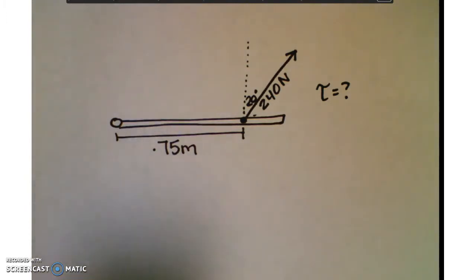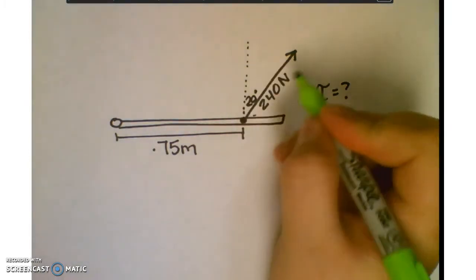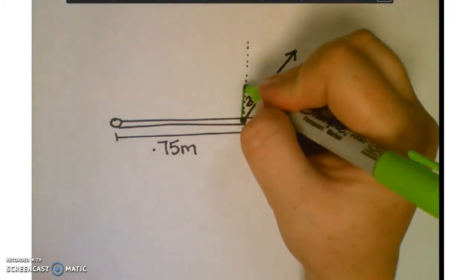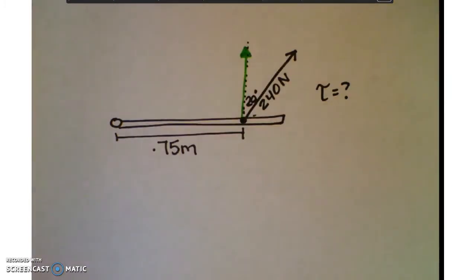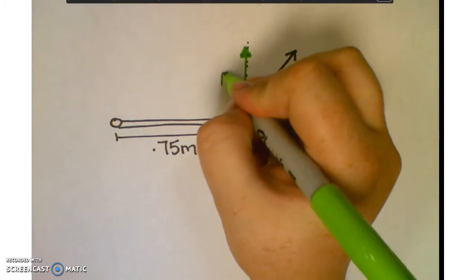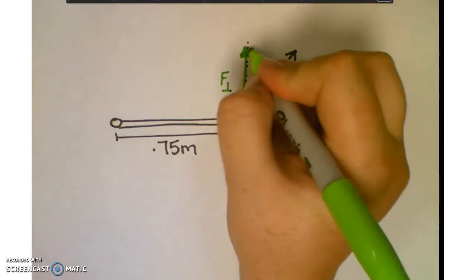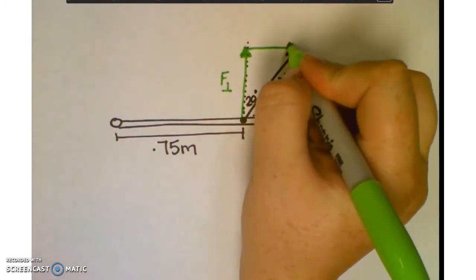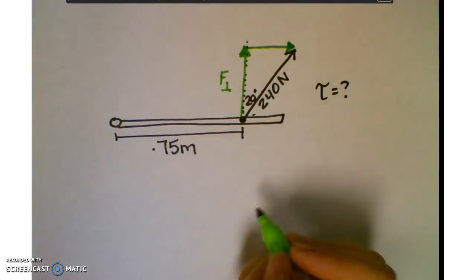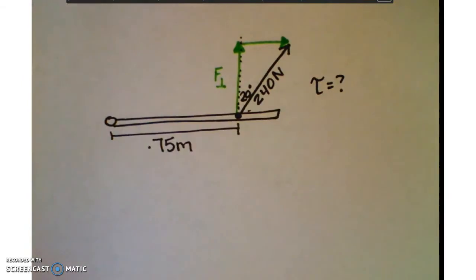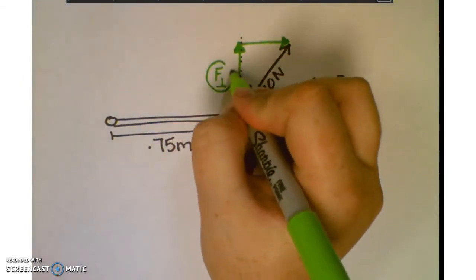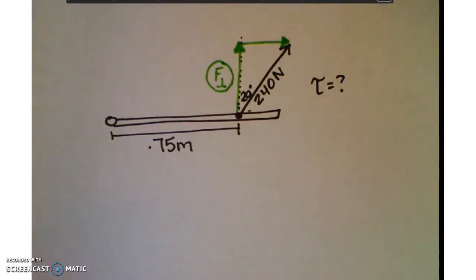Now the next step is going to be to find the components of this force, really just the perpendicular component, which is all I'm interested in. There are two components here. We have a vertical component, that's our perpendicular component, and we have a horizontal component. If I were to pull straight out or push straight in on this door, it's not going to cause any rotation. So I'm only concerned with finding my perpendicular force.